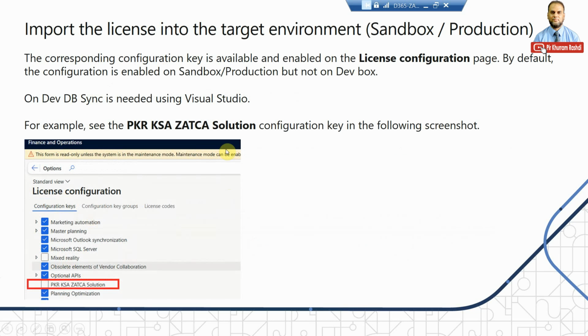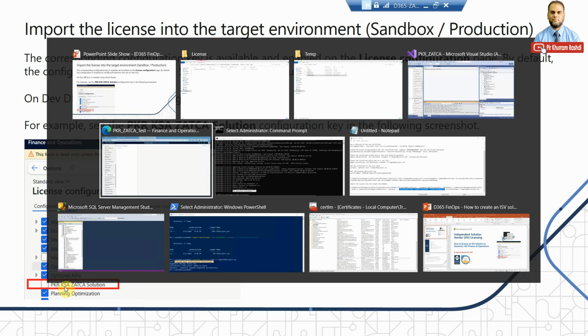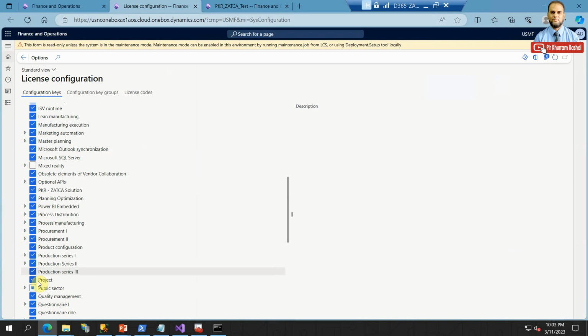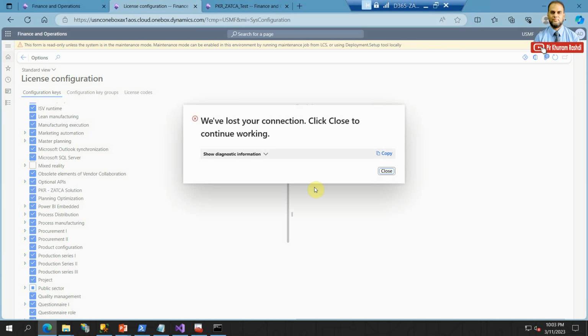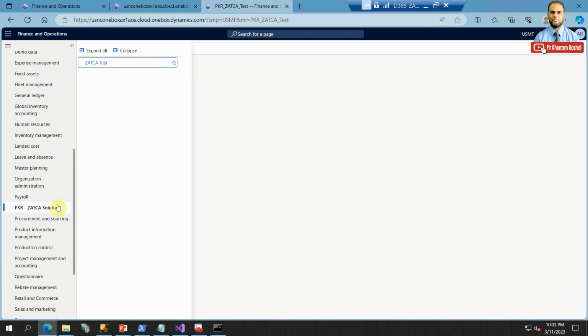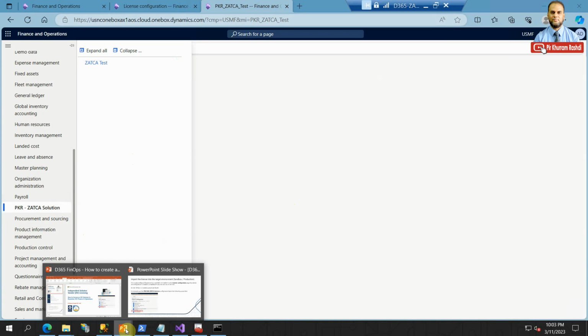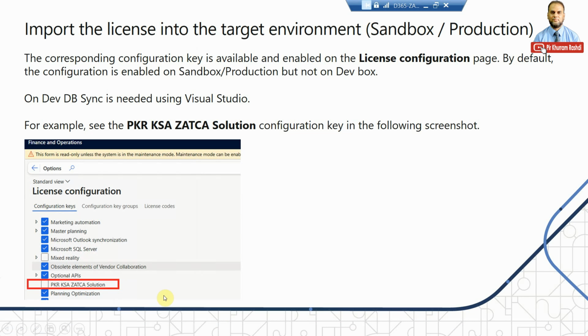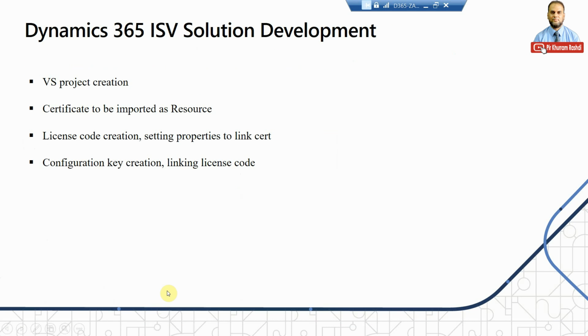So here we are just telling which steps we have done, like DB sync in Visual Studio, and the package is shown like this until the DB sync is completed. Once DB sync is completed, it is shown like this. So the blue box is ticked, and the whole license code is shown to you, and then the menu is also enabled here along with all the objects. So this is it, and in order to recap all the steps, the important step is this one.